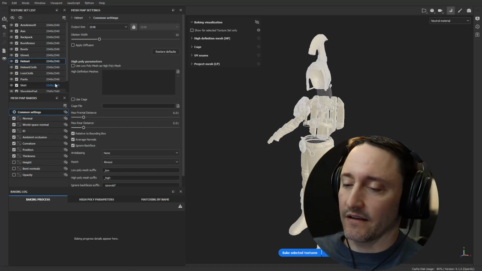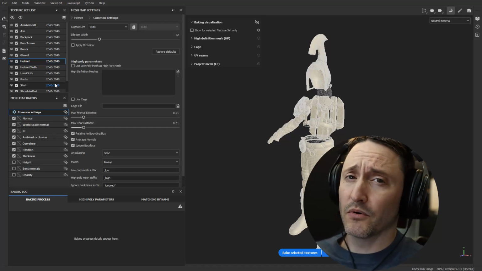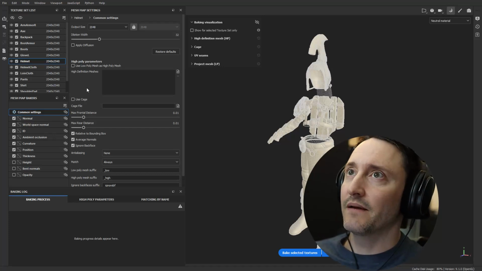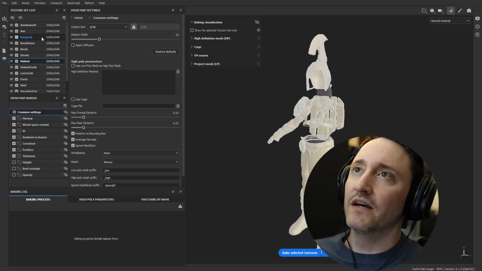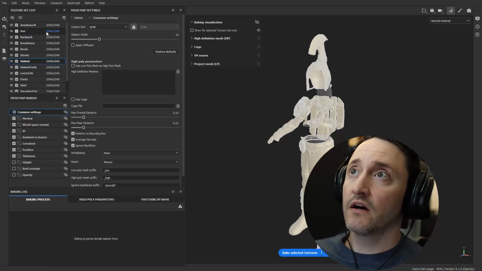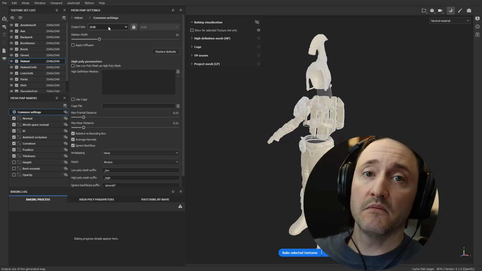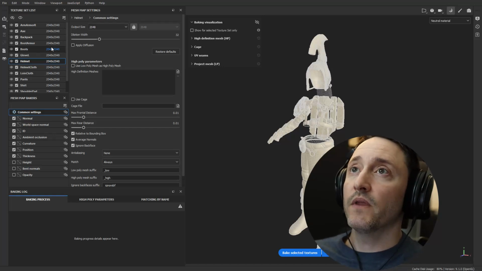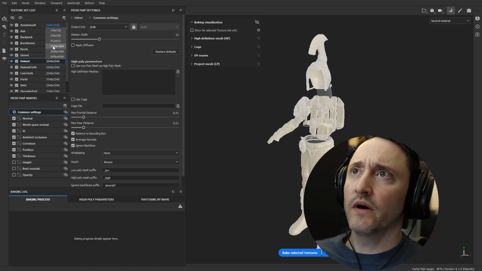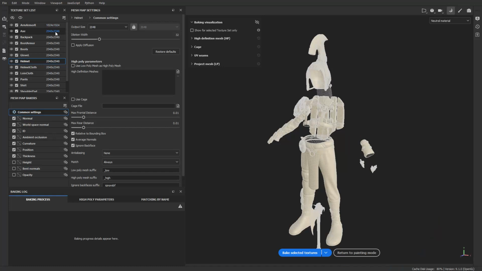And again, game reses can be complicated. I'm going to try to simplify this as much as possible without getting too deep into that type of talk. But essentially what we're going to do is, right now everything's set to 2048. So if I went through and said, hey, everything that's checked on, bake it out at 2048, that's totally fine. If that's cool with what you're working on, then you're good to go. However, for some of the stuff like the armor, I can switch the working texture resolution to 1024. The axe, I'll leave at 2048. Let's see, the boots, I'll drop down to 1024. Gloves, I'll drop down to 1024.